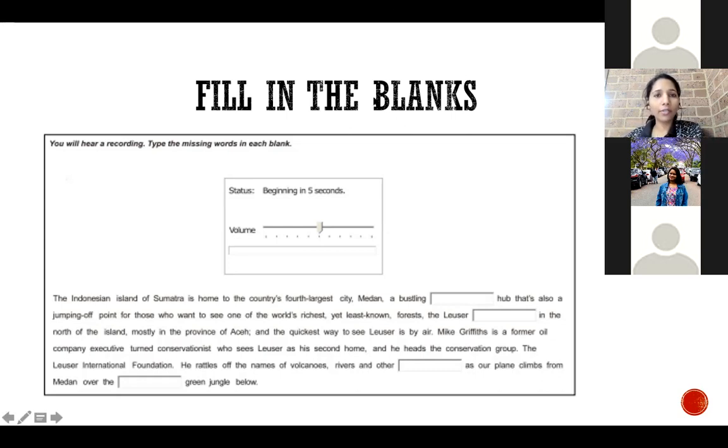I'll play the audio here and I want you guys to write a summary for question number 20. I'm going to play the audio. Do you all have pen and paper with you to take down notes? Yes. Okay, so I'm going to play question number 20 and I want you guys to follow the template, follow the columns, write four keywords and put in your thing in the template.